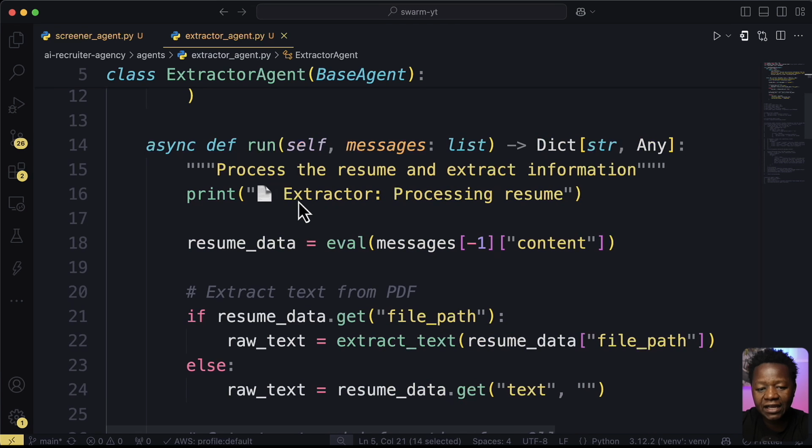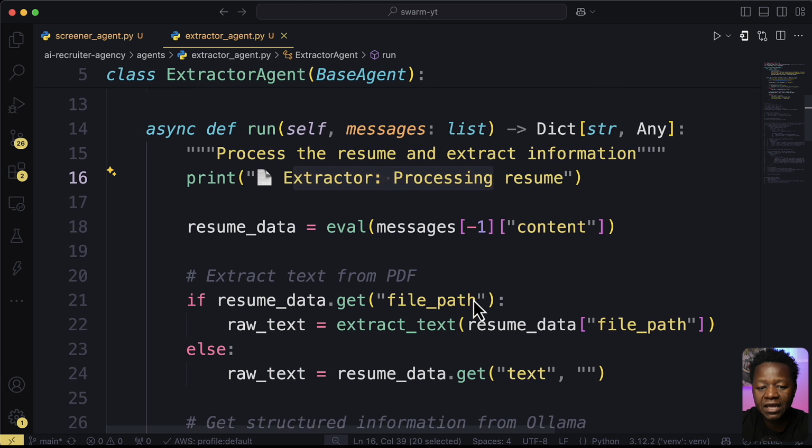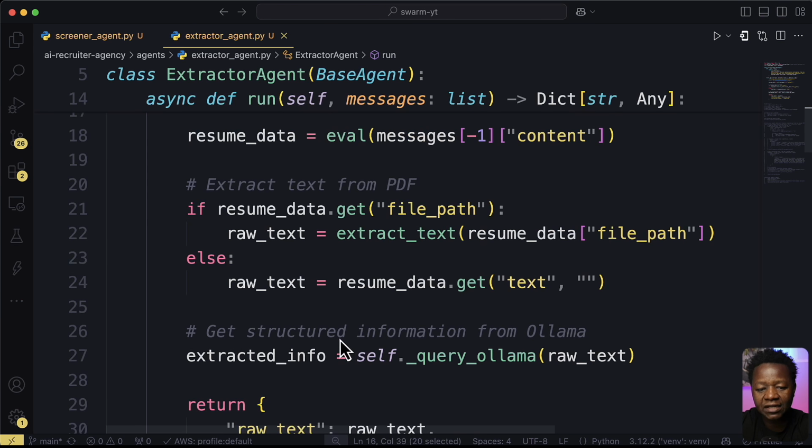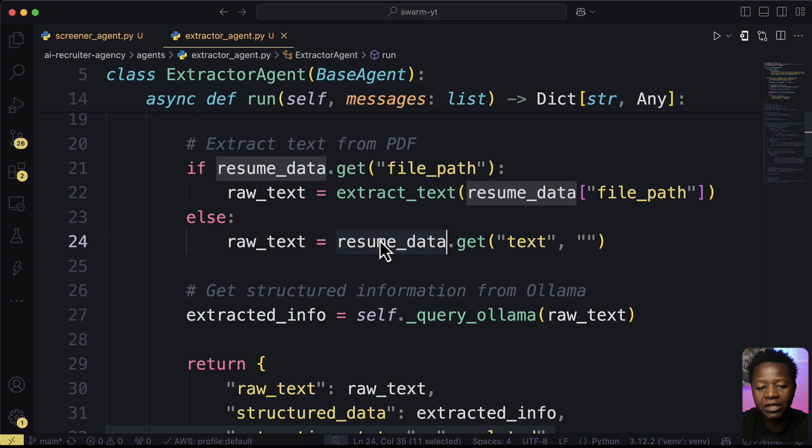Okay, we have the run again. In this case, it's going to show us this extractor is processing resume, and we do exactly the same thing as we saw before. Like I said earlier, most of these are going to be the same in terms of the code. We extract the text, in this case from the PDF file, because we're going to pass that along.